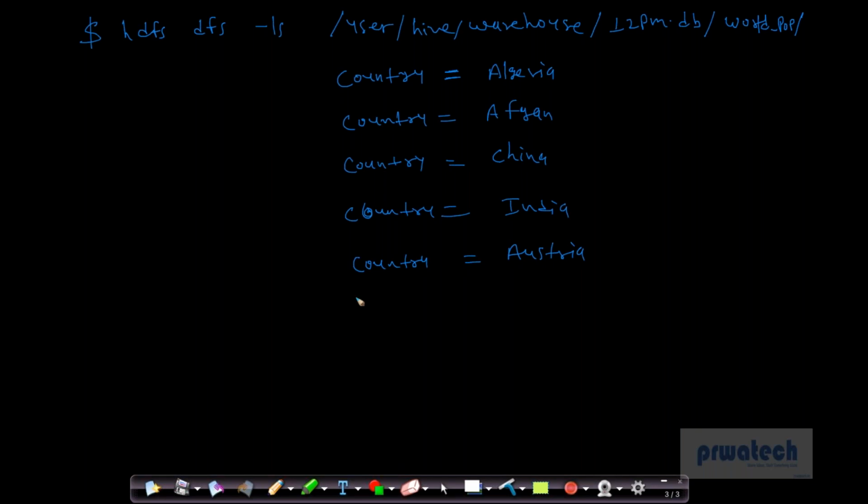Maybe Austria can come at the side if it is stored in ascending order. Then USA, then France, then New Zealand.